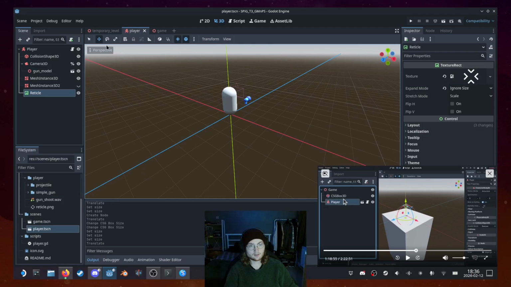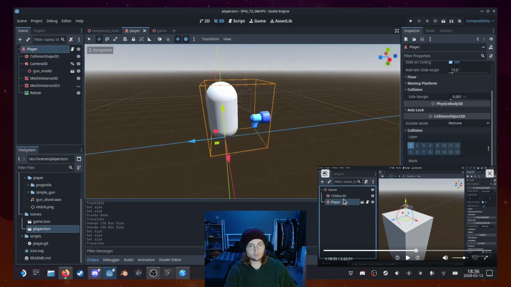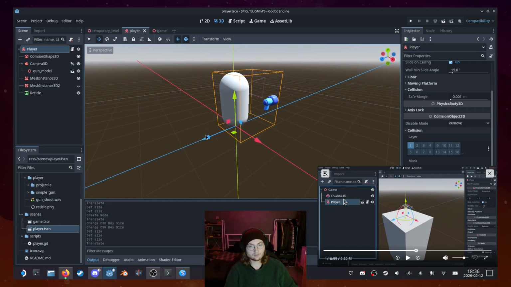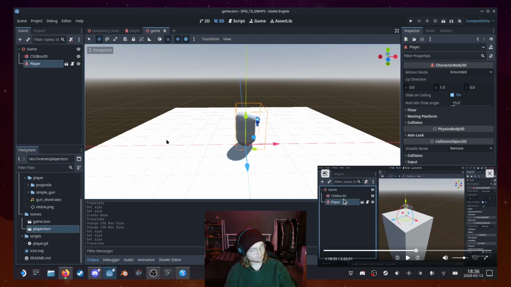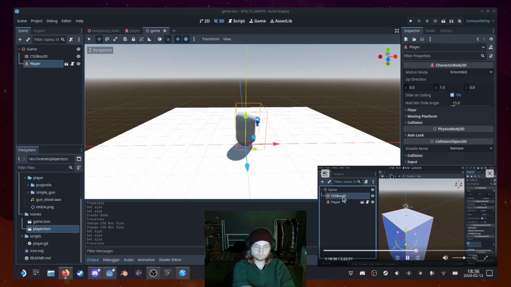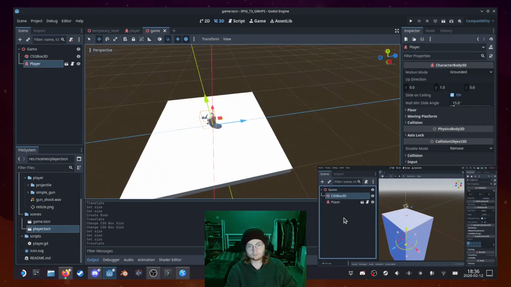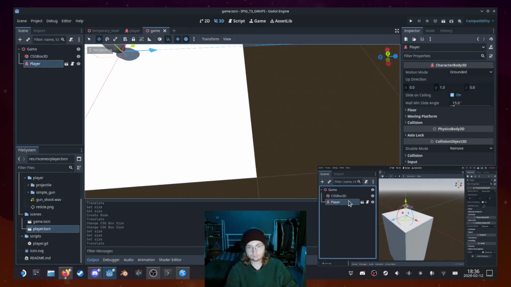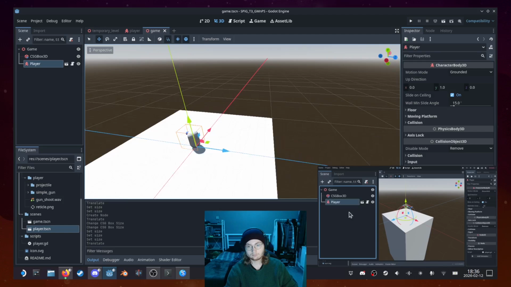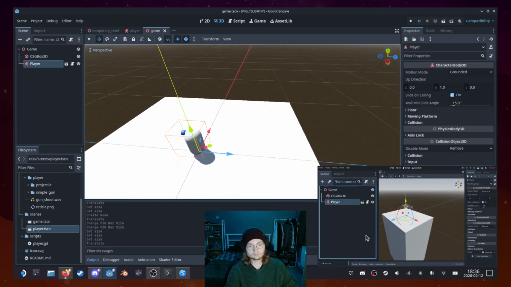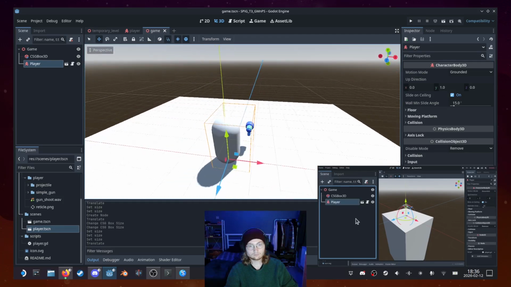I'm realizing that our player guy's a little backwards. That's fine. And this is important because when you build your level, often you don't want the player to be attached to a single platform, so you can easily move it to different locations for testing, for changing the start position, and so on.